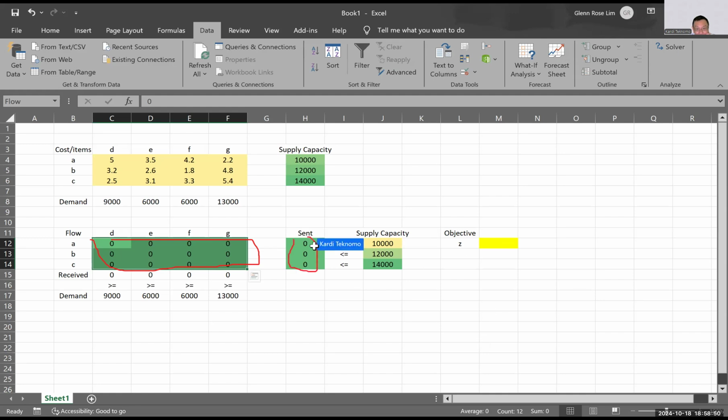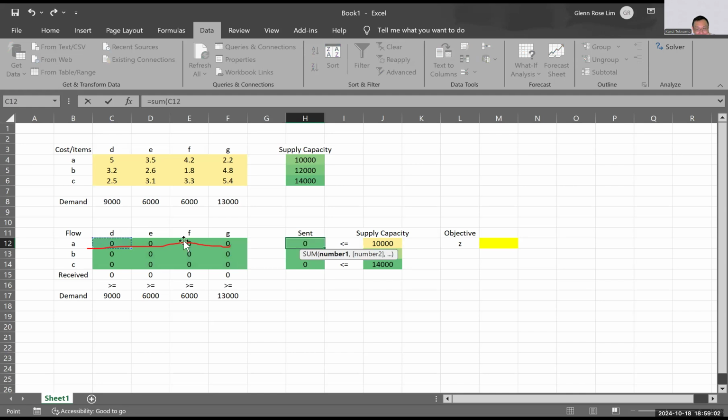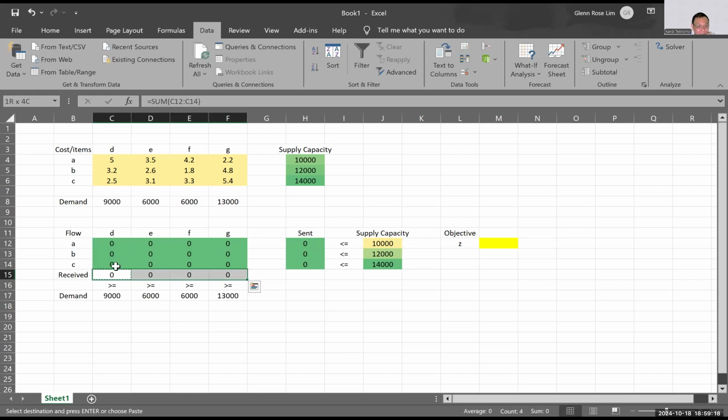Can you go here? Oh, this one must be sum. This is the mistake there. This one must be sum, this row. The same, the copy. Okay, that's one. Now you go here. Again, you need to put sum of that above. Okay, good. Now copy, and now this array.